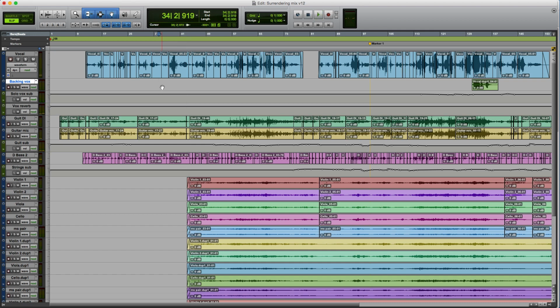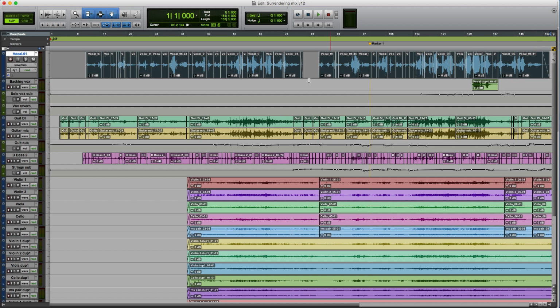So there we go. What I want to do here is take this vocal track and send it over to Dan. So I want to consolidate this track. The first thing I want to do is make a copy of the playlist so that I've got a copy. Now go to the top of the track, hold down the shift key and select, because now my selection will be right at the beginning of the track. So when I get a file back from Dan, I'll be able to line it up really easily.